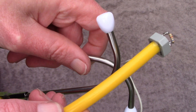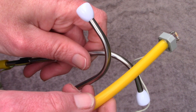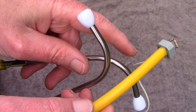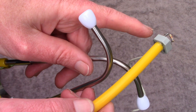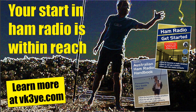It didn't take very long — the most time was waiting for the glue to dry. But with this setup I can get reception on my crystal set just as good as with the high impedance headphones. So if you're looking for a way to hear signals from a crystal set without an external audio amplifier, just try this trick with a cheap stethoscope and a piezo transducer — you might be surprised at how good the results are.